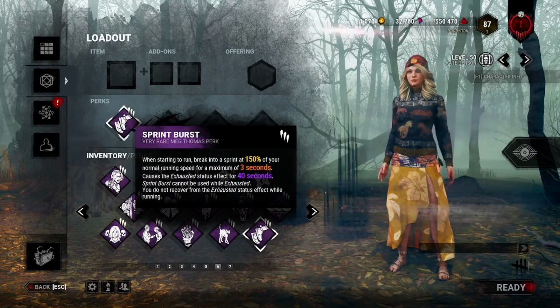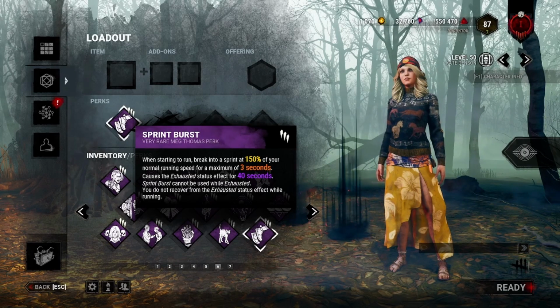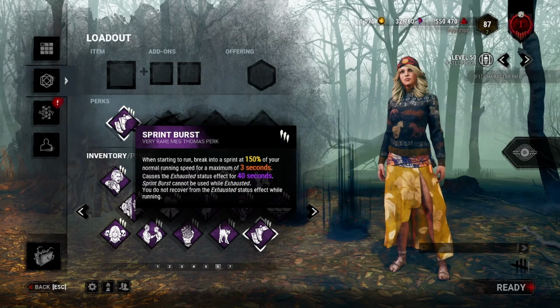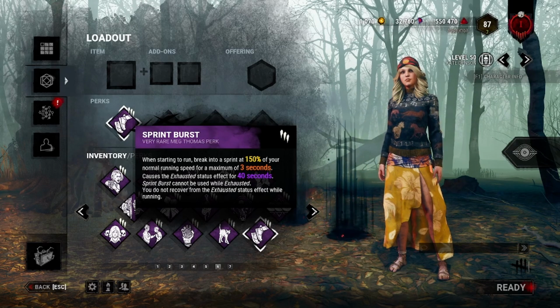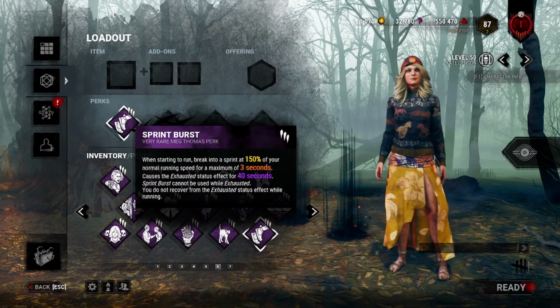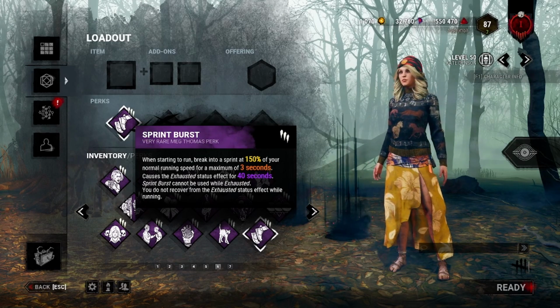Sprint Burst can be used to be altruistic as well. Repositioning to a pallet or blind quickly can extend a survivor's life, which may lead to an escape if executed right. Claudette's Empathy, Dwight's Bond, and David's We're Gonna Live Forever can benefit from an altruistic Sprint Burst playstyle.